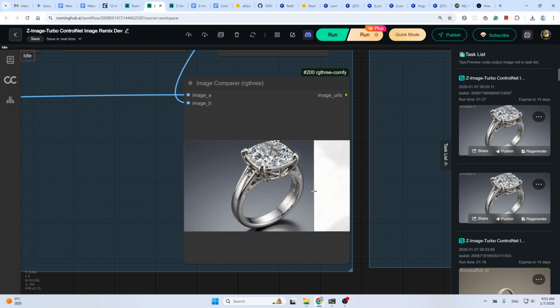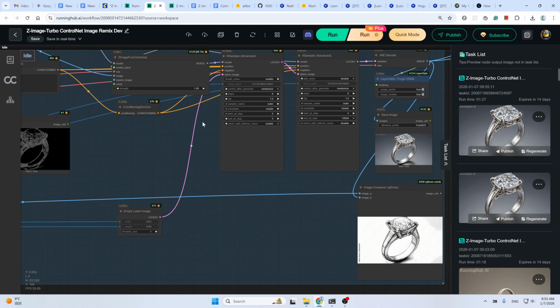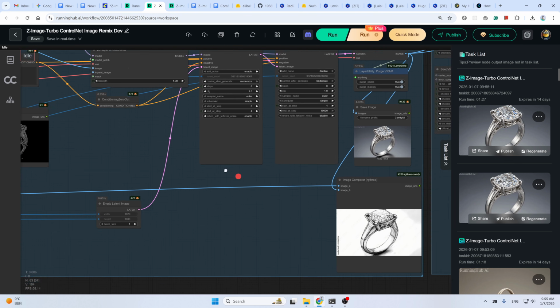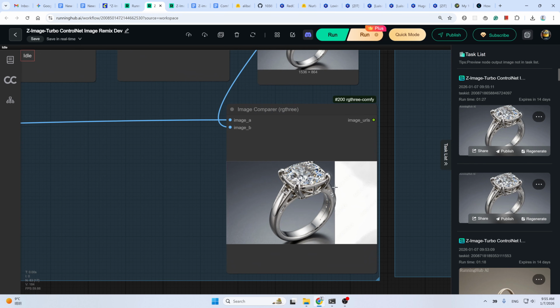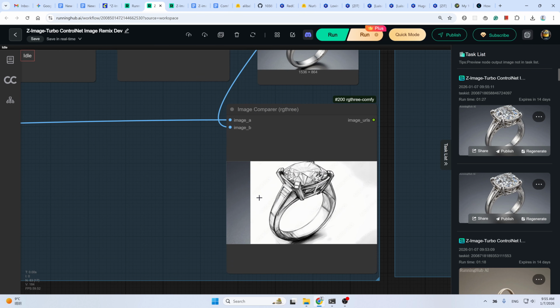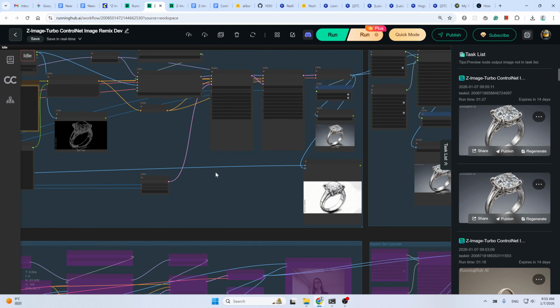Yes, as I said, this ControlNet may not be strong enough. The prompt matters a lot, and you can see we have already set the strength to 1, and the details are still a bit off. Although in general the shape is correct, the details are just not following the ControlNet map very well.